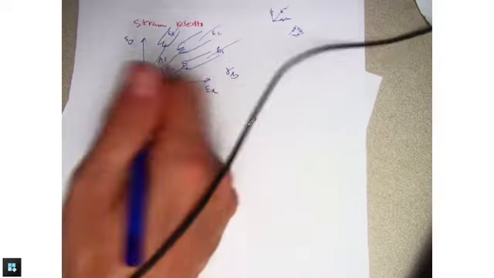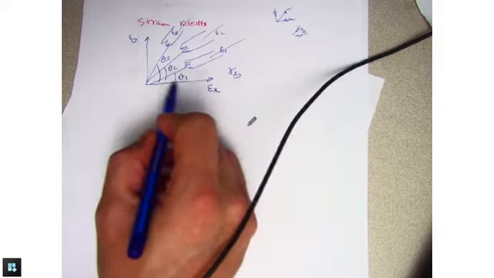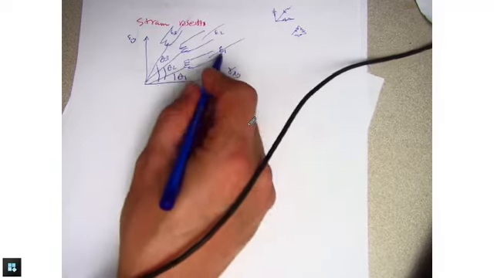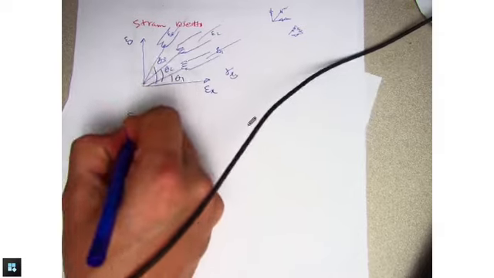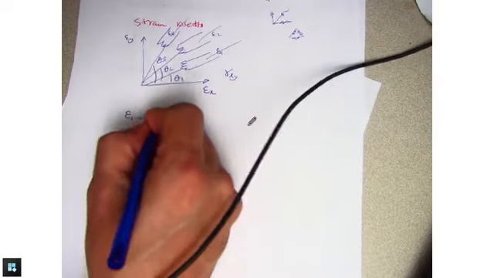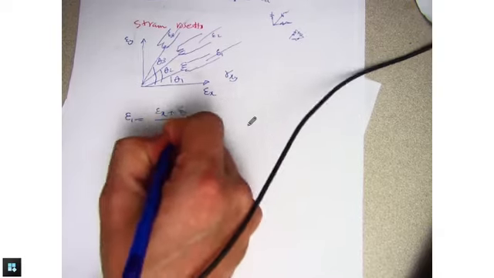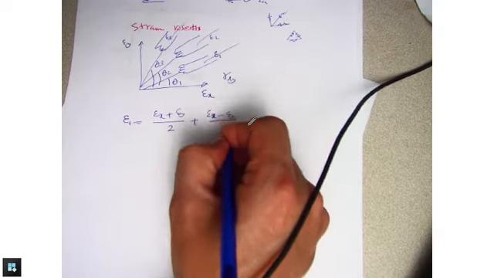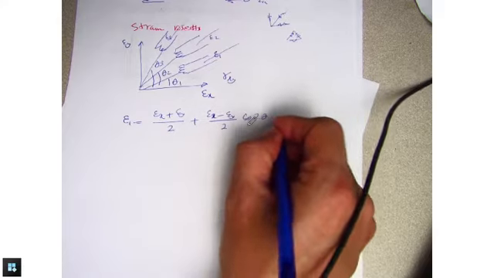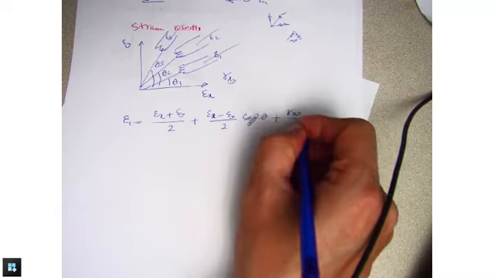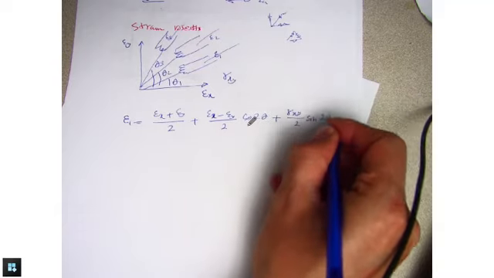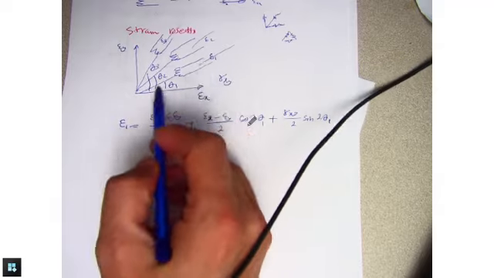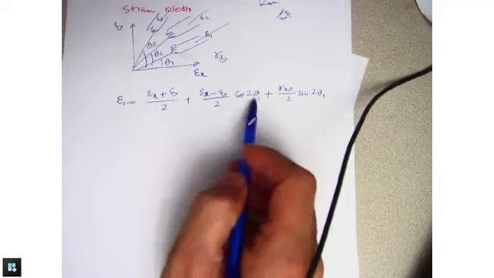Okay. I just showed you that if I have my strain along epsilon x and epsilon y, and if I have gamma xy, the strain transformation equation says epsilon 1 can be obtained by this equation: epsilon x plus epsilon y divided by 2, plus epsilon x minus epsilon y divided by 2 cosine of 2 theta, plus gamma xy divided by 2 sine of 2 theta. And for my case, if I'm interested in epsilon 1, the normal strain along that line, for theta I put theta 1, right?